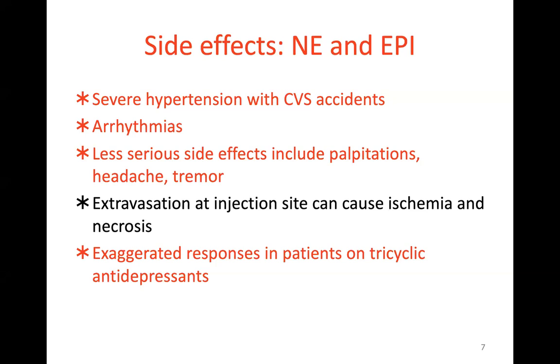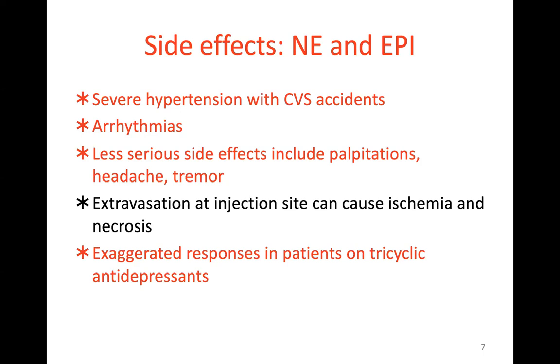What'll happen is blood pressure goes sky high, and that can cause a stroke. Basically, blood pressure goes high and just blows out the arteries. Arrhythmias are not an uncommon thing that can occur when given systemically. You're going to see that both of the drugs, norepinephrine and epi, have the potential to stimulate the heart rate, make it go faster, so people can go into a tachycardia.